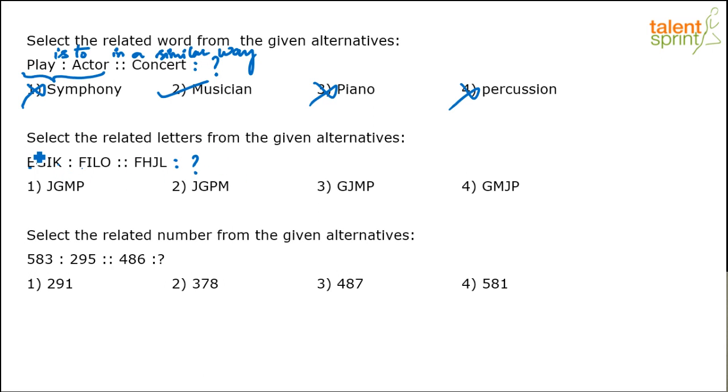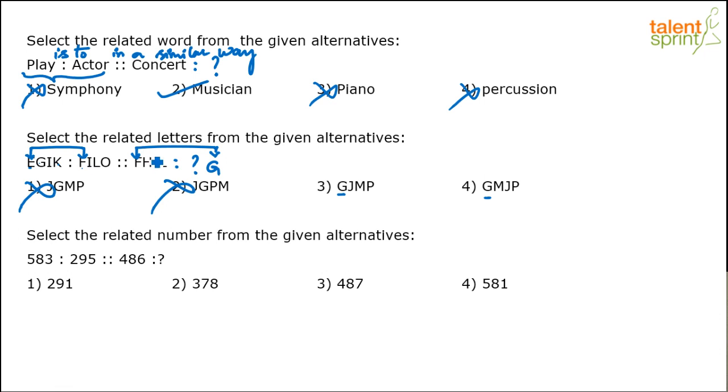So I know that, if E is related to F, F should be related to G. EF, so F, G. Answer should start with G. Now, before you move to the next letter, look at how many options start with G. First option is ruled out, second option is ruled out, third option starts with G, fourth option also starts with G. So elimination is very, very important here. Never complete the full solution. Don't try to find out what are the next 3 letters. Just try to find out the first letter and do elimination, right?